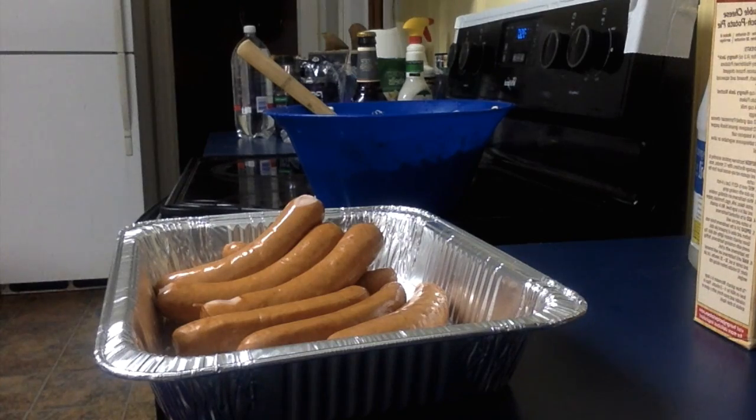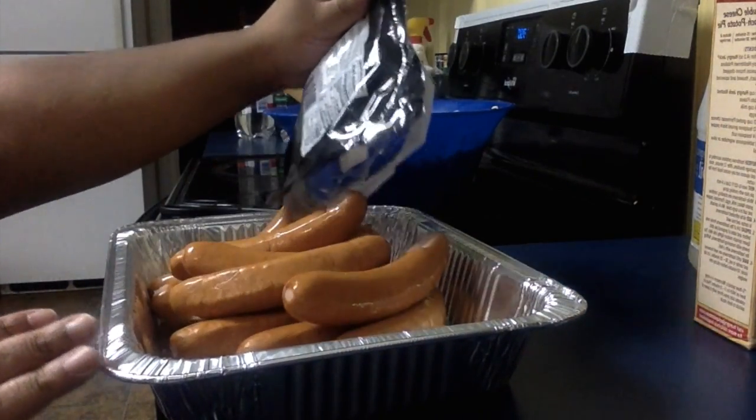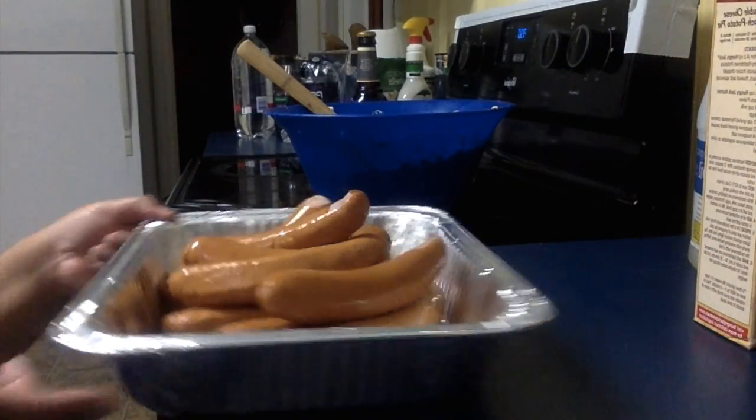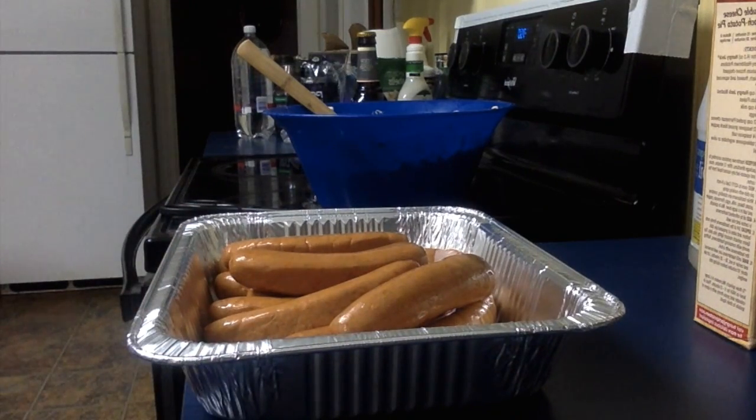Opening the last pack here. And you want to get that juice in there too. That's flavor. You want to get that, the juice that is packed in. Give that a shimmy. And all we're going to do with this is sprinkle it with a little extra seasoning. I already cooked and seasoned, so you don't need to go overboard with the seasoning.